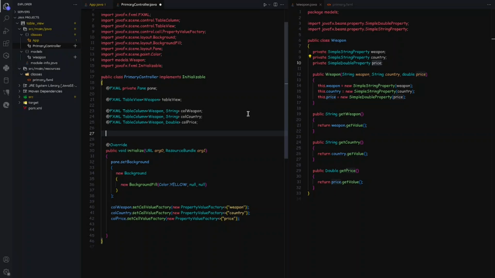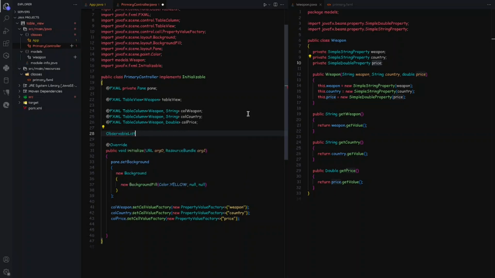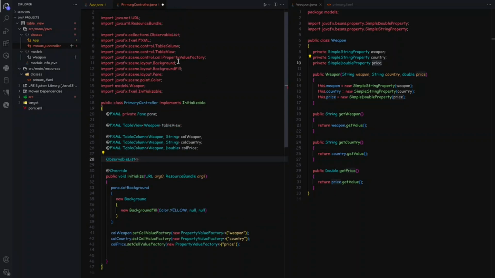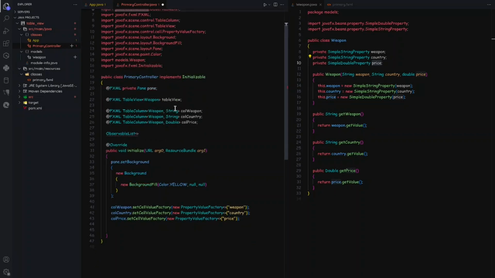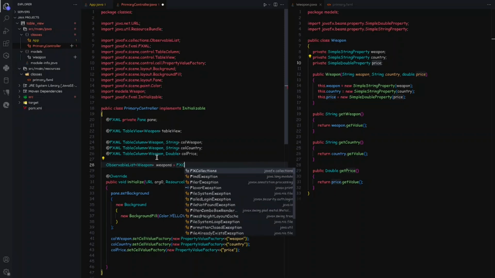So I need an object of type ObservableList from the package javafx.collections, and the ObservableList is needed to parameterize it with Weapon, and FXCollections.